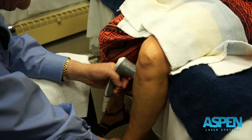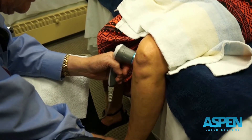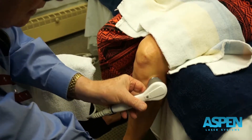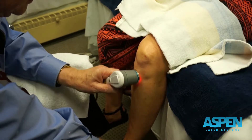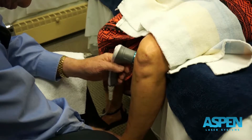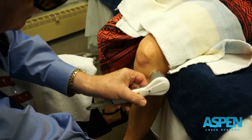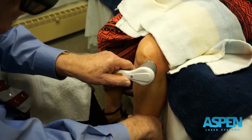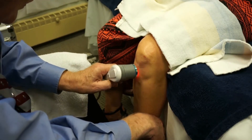One thing I like to do also is have the patient rotate the leg in and rotate it out. With a little training, you can have your patients build up their knees by doing that particular exercise. Let's bring it in, and now let's bring it out. Try to do the ground motion, the overlapping motion, which works quite well.